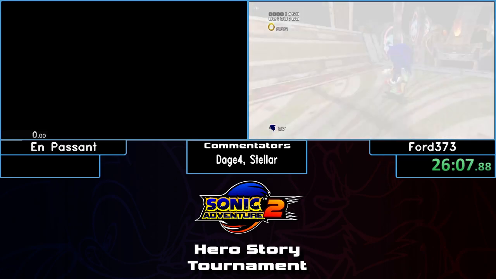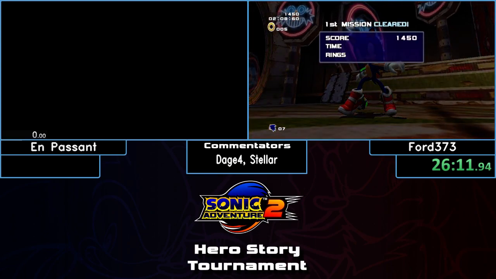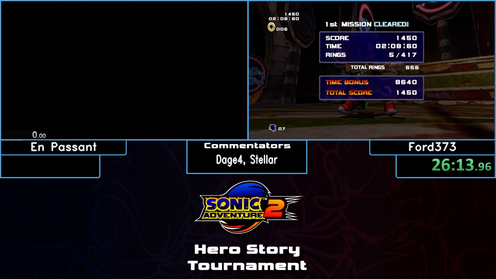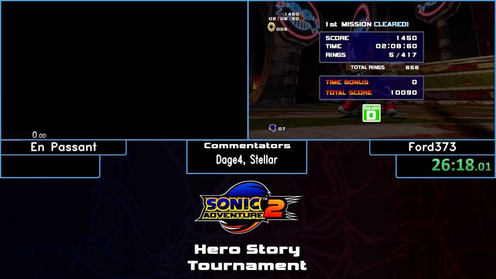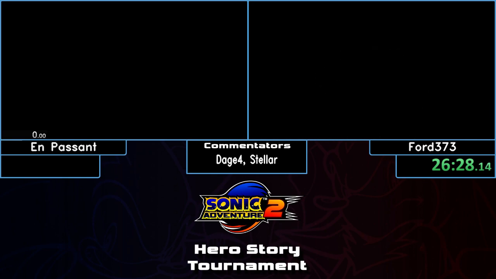Ford gonna be getting out with a 208. Most runners want to target that 130 range. However, for Ford, I think it's pretty okay. Except that ghost thing. That was really scary. Falling into that pit can lose you a lot of time very quickly.